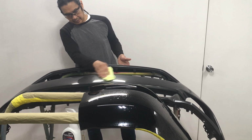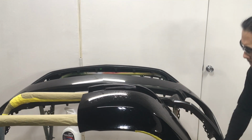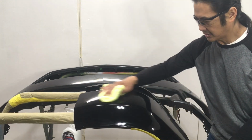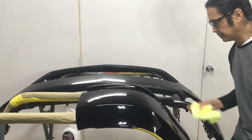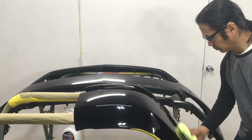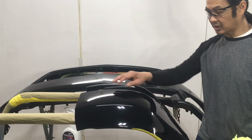Does look a little shinier. So what's the conclusion of this test? Well, I know it does make it slick. Does make it slick.